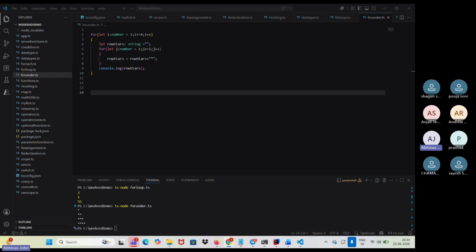So just practice. Try a program that prints the reverse of it: 4 stars, then 3, then 2. Your assignment is to try the opposite of it. Give me at least 2 to 3 programs of these pattern rows. Try it out. It is very important. You have to open up your logic. Do 2 to 3 programs daily.